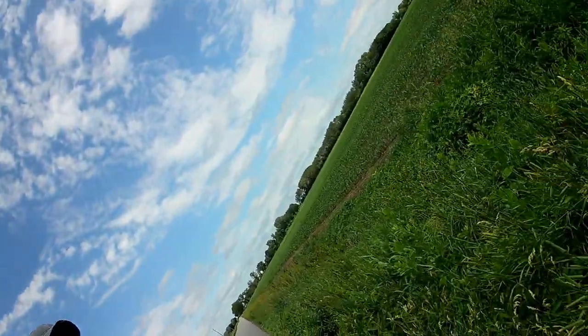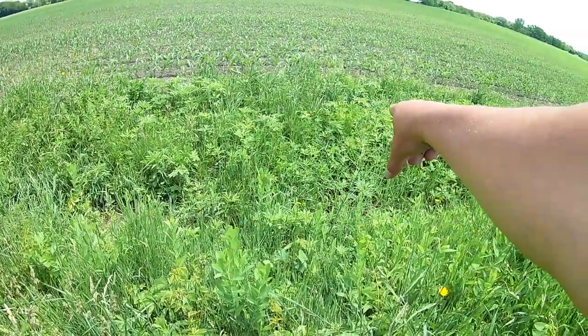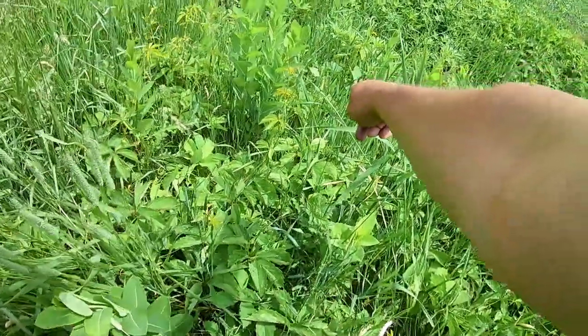Well, we stopped on the side of the road. We're by one of my favorite asparagus spots. And I asked Laura, have you ever had asparagus or found asparagus? And she's like, no. So I took her to my favorite spot. It's getting a little late to do asparagus, but she's never had raw asparagus out of a ditch. So little lunch break. So that is seeded asparagus right there. Okay, see it? Here and here. Do you see that?